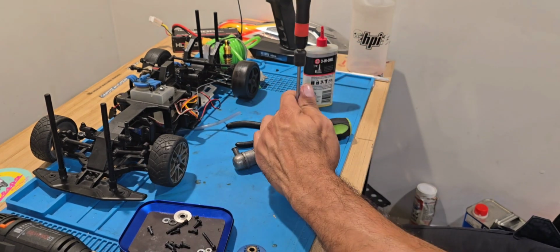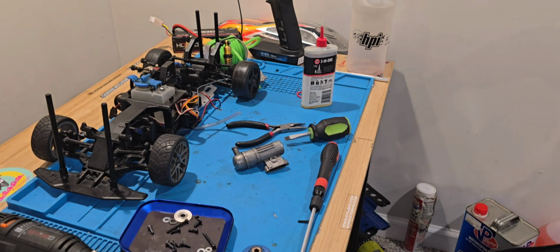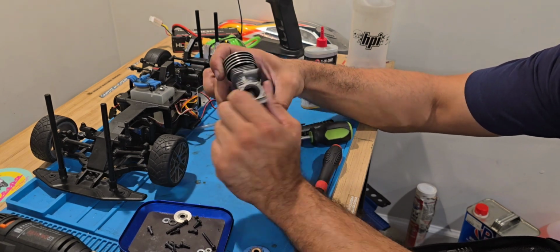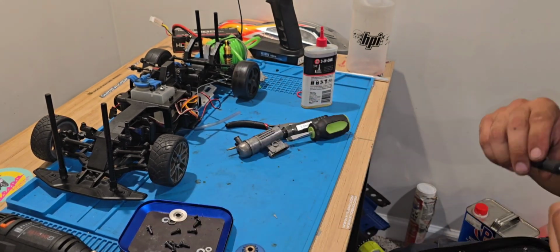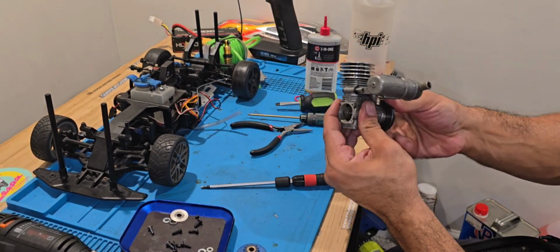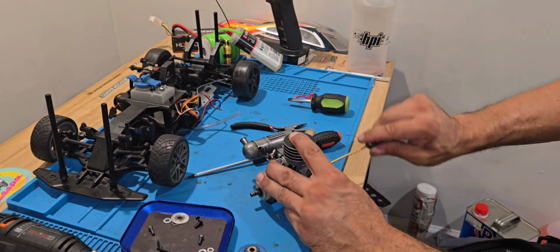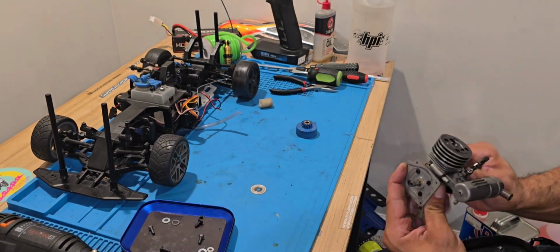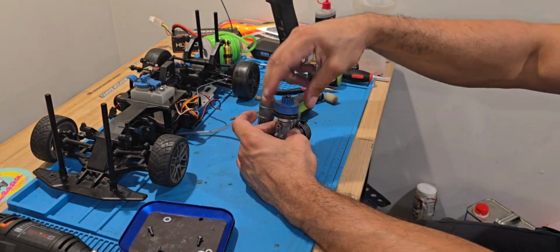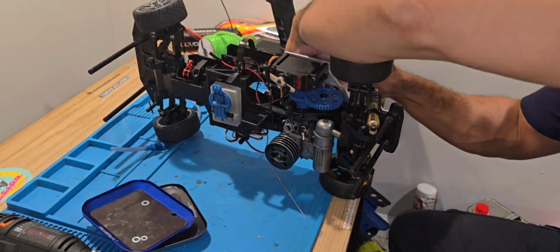Now here I am putting the engine back on again, noticing that the pinch is really tight, but still the piston still goes up. And then you guys will see that I am going to try to crank her up, and she does not want to have it. Then I noticed that the carburetor is breaking loose on every little corner. These carburetors on these Kyoshos are built different. There's a lot of parts to the carburetor for some reason. I'm not used to these carburetors being like that. We will be working on tightening up that carburetor again, maybe using Loctite to keep it from opening up like it did. Hopefully that works.